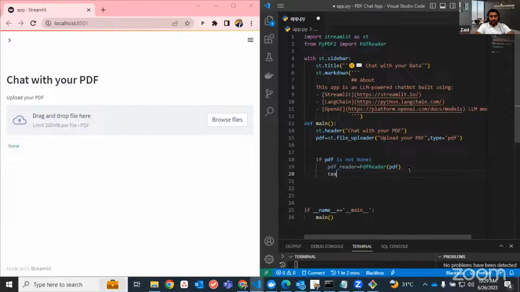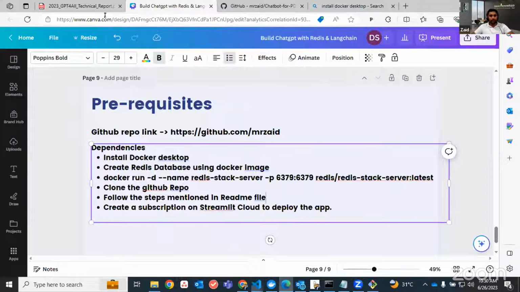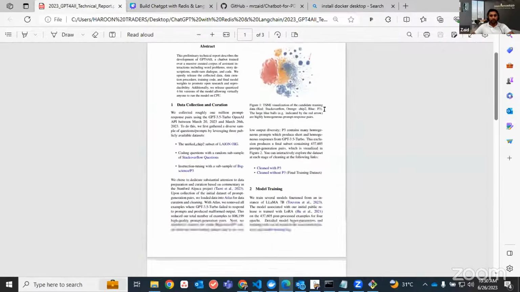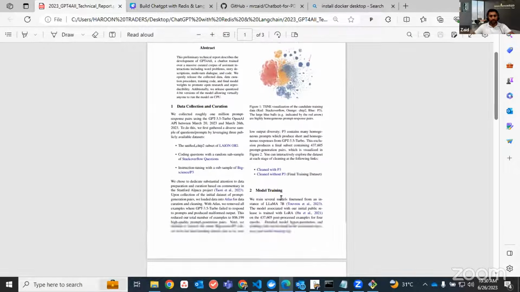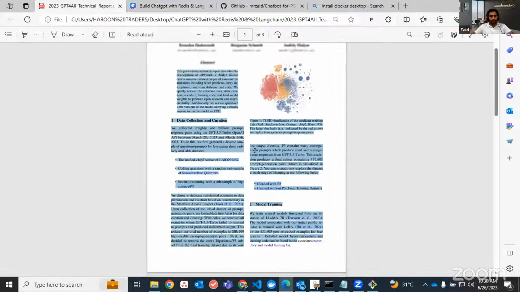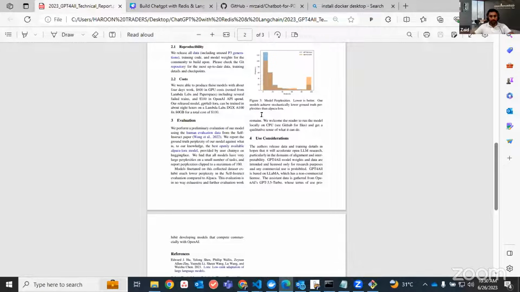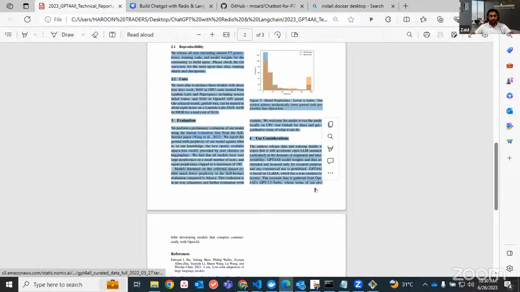So let's create a variable text is equals to an array, and now let's see what I'm trying to do over here. Let's suppose I have uploaded this particular PDF. I have to read all of the text over here and convert it into embeddings. So I'm going to do that by going through this PDF page by page.